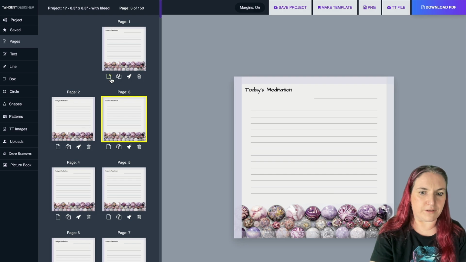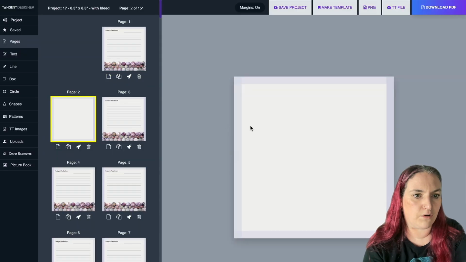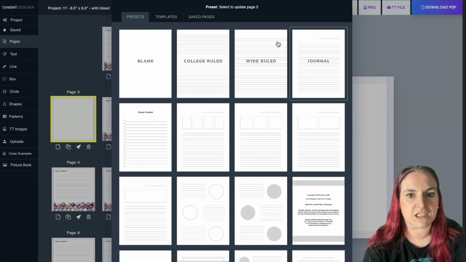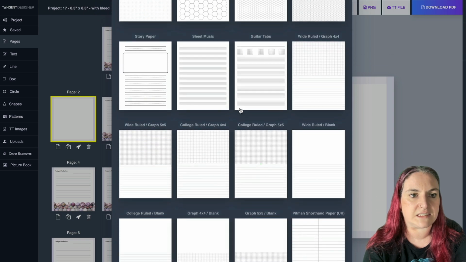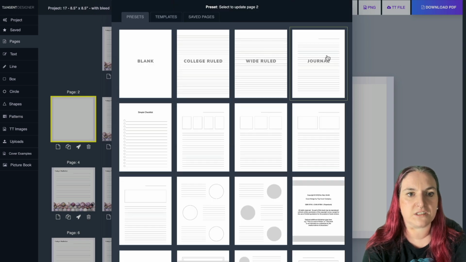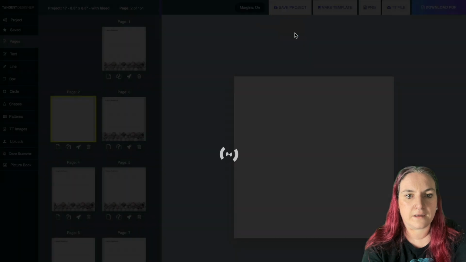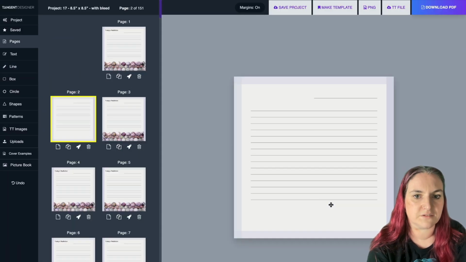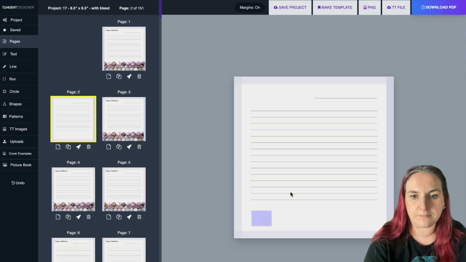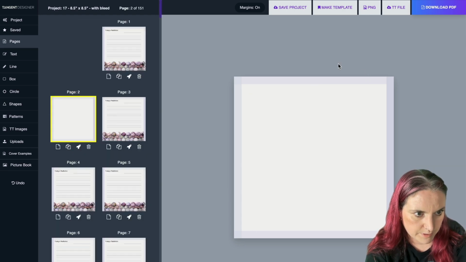And I'll show you how I built the page. It's very easy. What I did was I actually used the rocket ship. And you can see here, it's actually in both the presets and the templates, the journal page. So it's nice and easy to get hold of. I just used the journal paper. And I deleted the last 3 bars of it. If you use a template, let me show you something quickly with the templates.